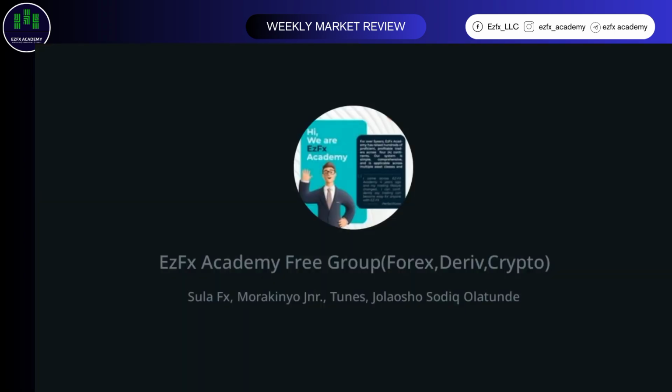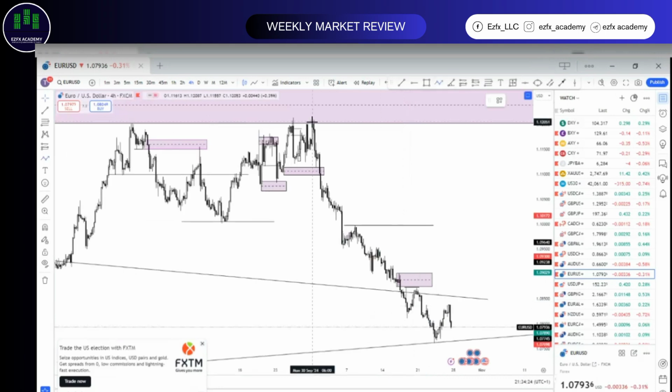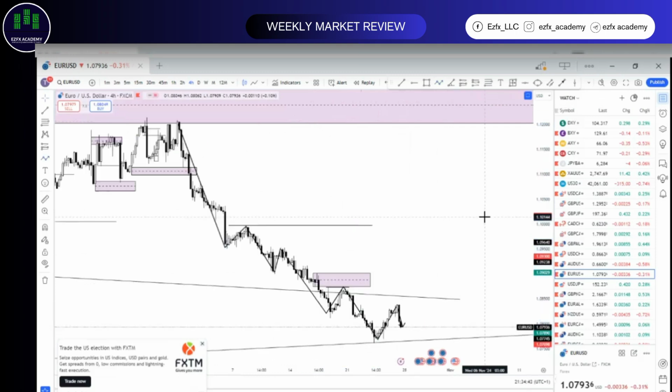So if I'm going to mark out structure based off of what I can see on the 4 hour time frame, this is what I would do. If I had called this with my eye, my next low will probably be around here. Let's just use this for now. Yes, very good. So this is basically what we are seeing right now. So for me, before I'll be able to say, oh, price looks to be bullish or price is actually ready to become bullish overall, I want to see price break above here.